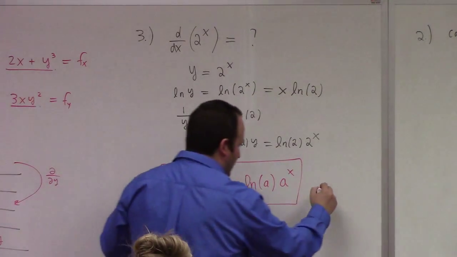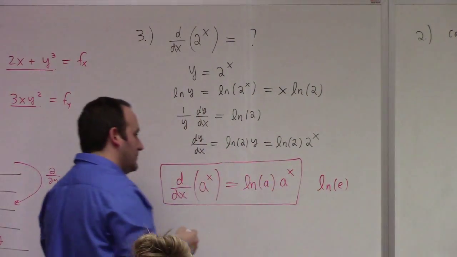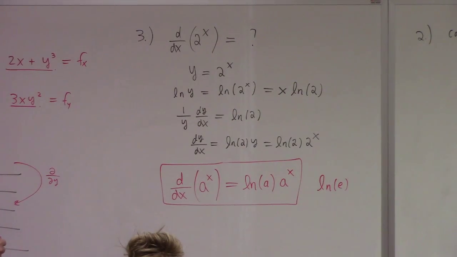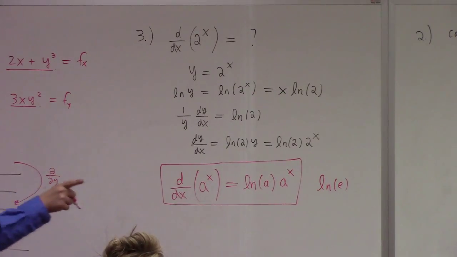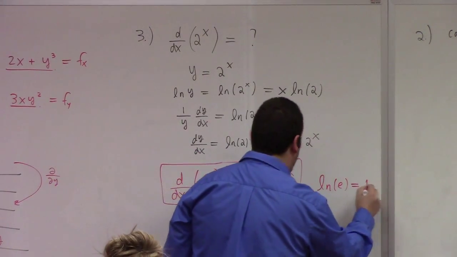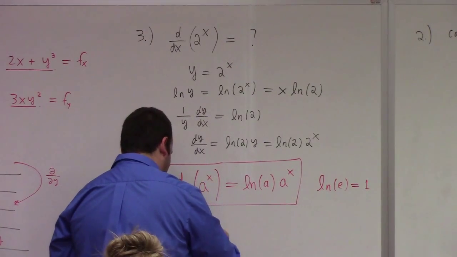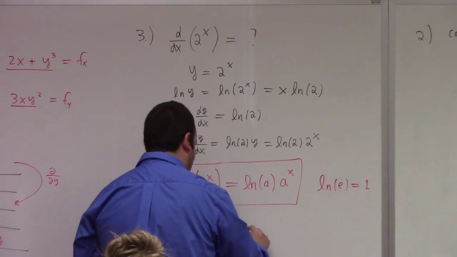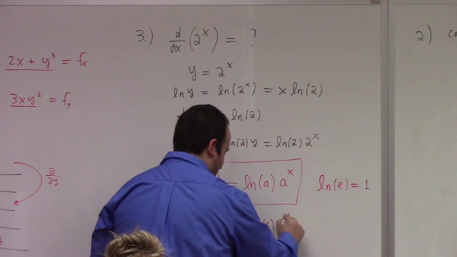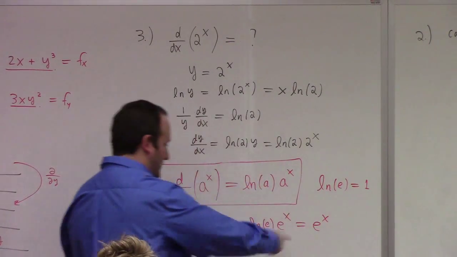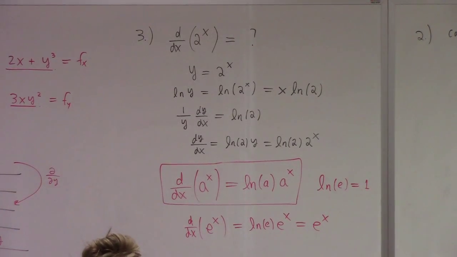Now, natural log of e is what? One. I heard a 1, yes, it is 1. So what happens to the derivative of e to the x? I understand the question. This is a special case. The derivative of e to the x just being e to the x happens because the natural log of e is 1. Otherwise, you get some kind of scale factor in there. Yes, sir?